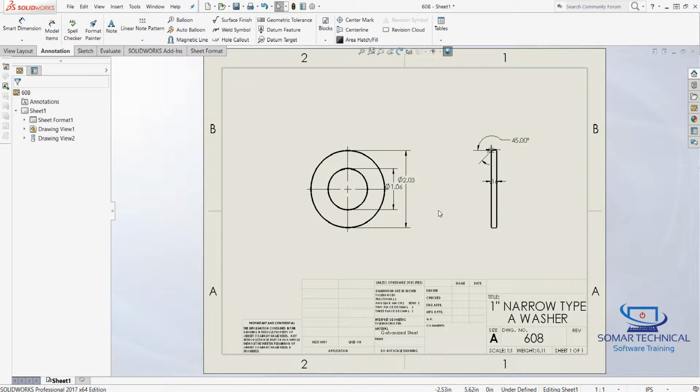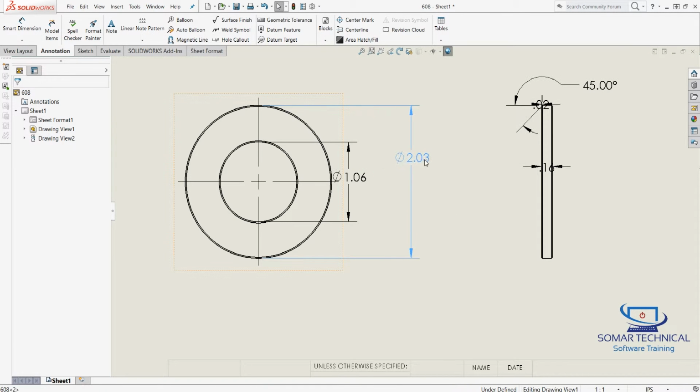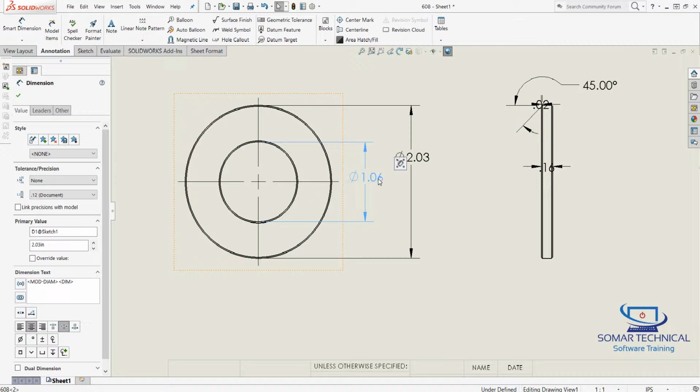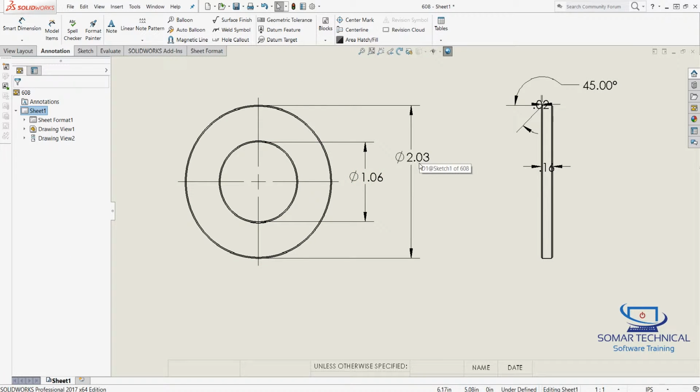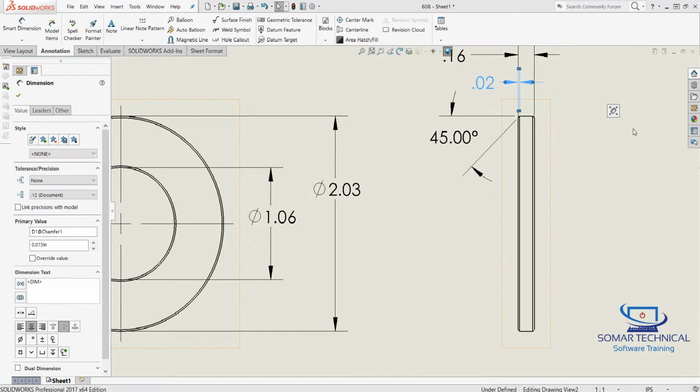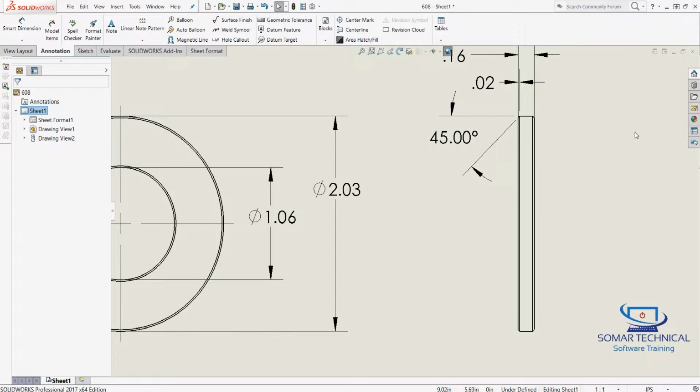And what it does is it automatically puts your dimensions on the screen. These dimensions were the same dimensions that you used on your sketches when you first created your drawing. Okay, as you can see, I'm moving up the thickness over here. This one here is your chamfer callout.